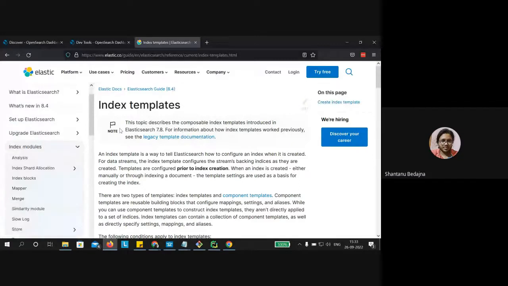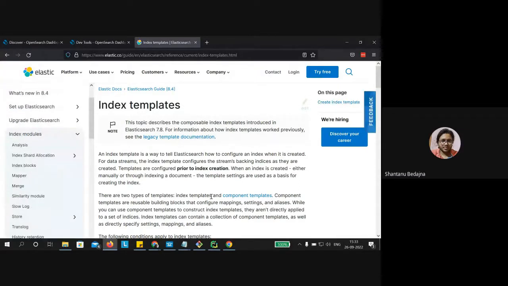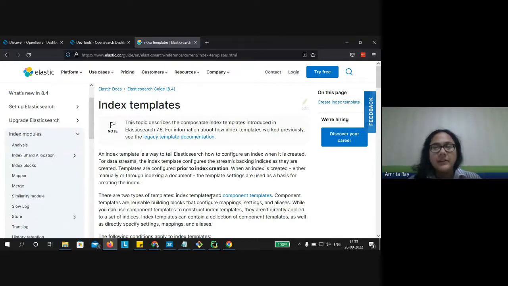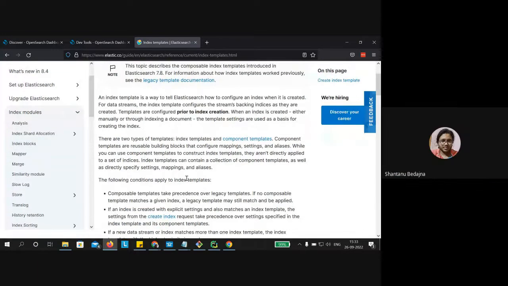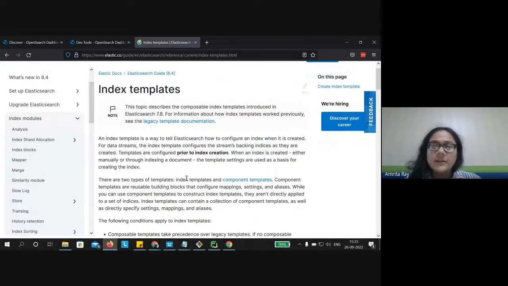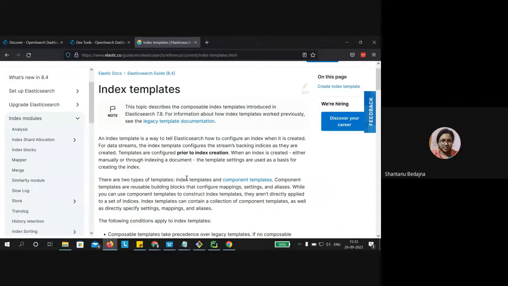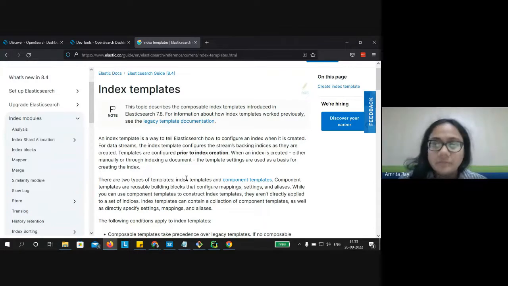What does the shards signify? Shards are basically how many portions the data is broken up into while it's getting stored. So you can say shards equal to 2, 3, or 4. That is internally managed by OpenSearch. All you have to do is specify the number of shards, and the breakup will be done by OpenSearch. It happens in the background: storing the data more efficiently, retrieving the data more efficiently, searching the data more efficiently. All three things.